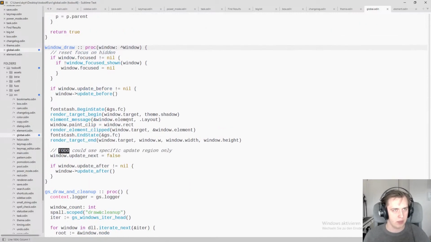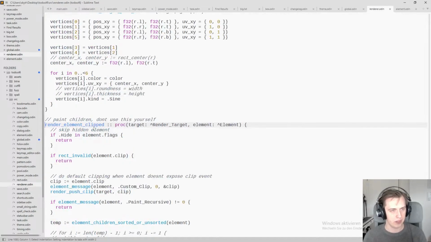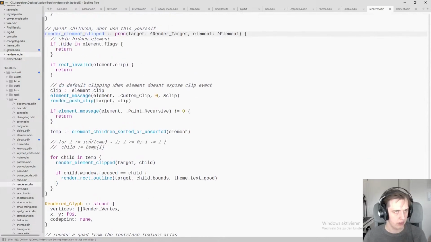This is where it gets a bit more interesting, I guess. Reset focus. So it sets up a lot of state first before we render, and then we actually, I think, where is it? Render element clipped, yeah. So we lay out all the elements first, and then we actually render. So render element clipped.